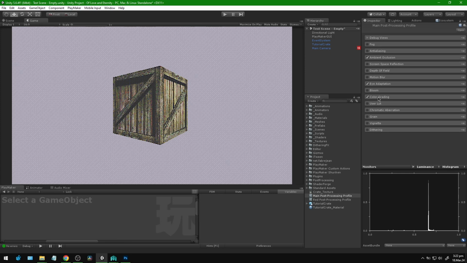But the main thing I think that gives the game its look, aside from this dither shader itself and the ambient occlusion, is the color grading. Quite a big difference, kind of night and day with the color grading. This is a color grading scheme that I just tweaked myself.